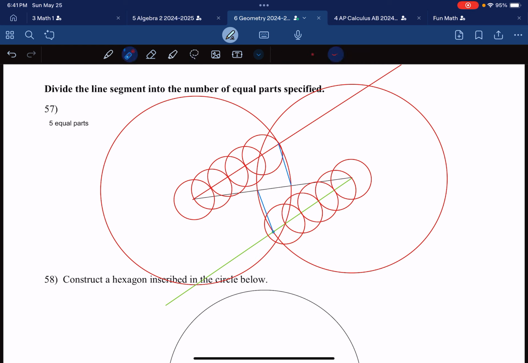How many do I need? I need 1, 2, 3, 4, 5. I think I have them. And then theoretically, all I need to do now, I'm going to do these two on the outsides you don't need, but I'm going to connect these with purple lines. Those two we don't care about, but the rest of these we do care about. So maybe I'll make this one, red has been used, I'll do them pink, sure.